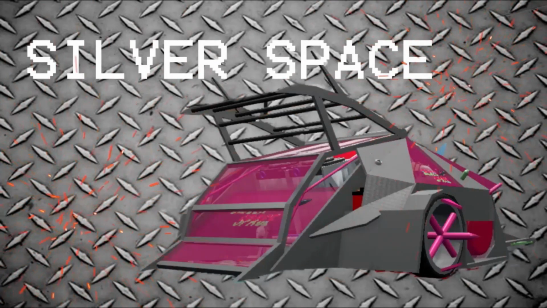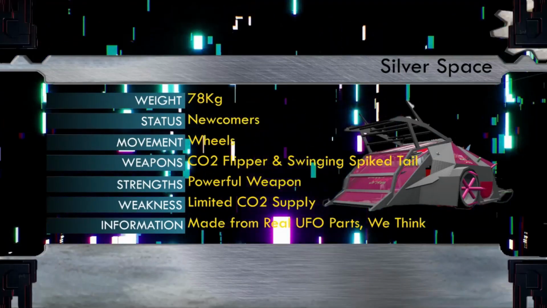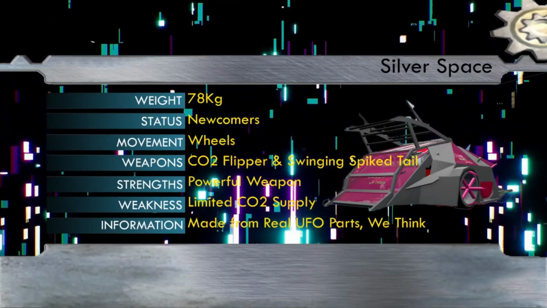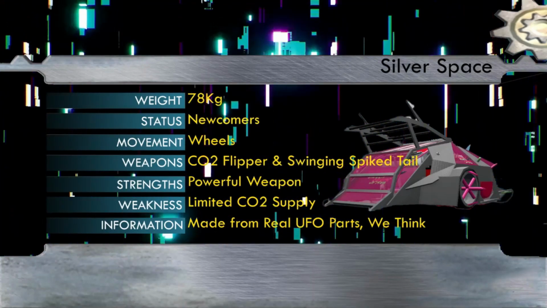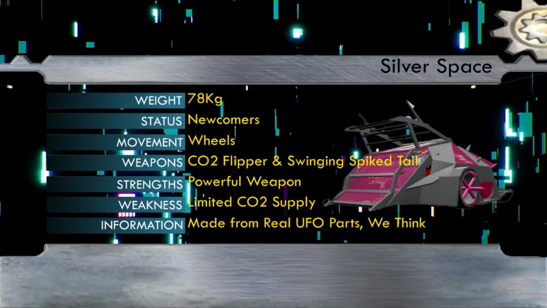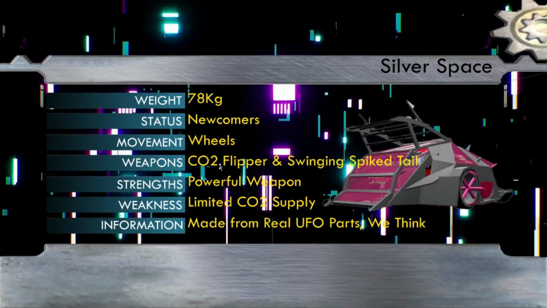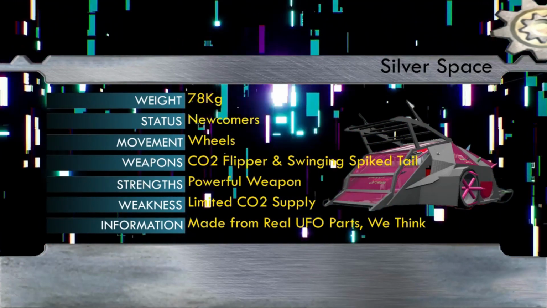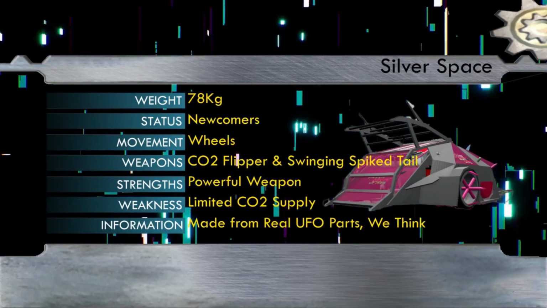Silver Space Flipper. A very strong CO2 powered flipper to throw the opposition into orbit, and a rear swinging spiked tail to add a bit of extra damage and level of protection. Like many flippers in the competition, the gas supply is limited and the wheels are also exposed. And apparently they used actual UFO parts to build this machine. Huh, I didn't realize you could buy a crashed alien vessel off Craigslist.